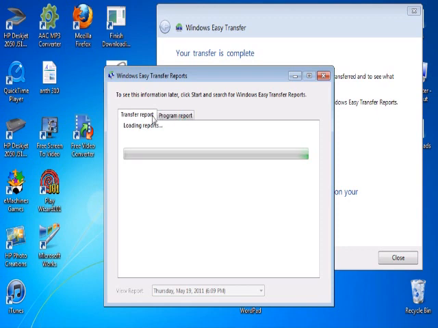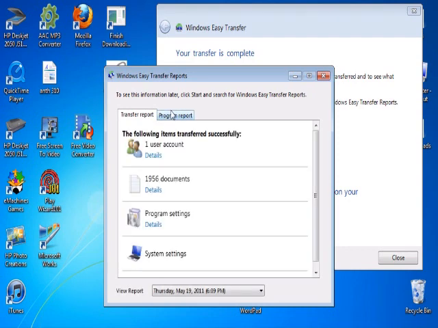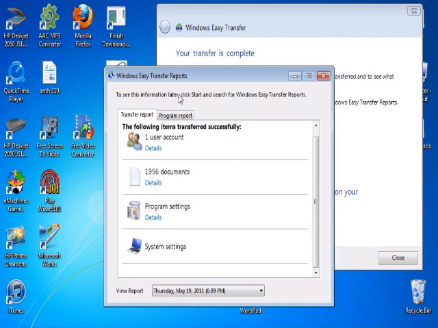So here's the transfer report, that is what was loaded. And then the program report, that's a report that says these are our applications that were on your old computer. That you might need to run some of these programs. Do you want to see if you need it on your new one? You know how many of us go to start to use a program and don't realize that our new computer does not have it. So you look here, and it tells you just the quick statistics of what exactly was done.